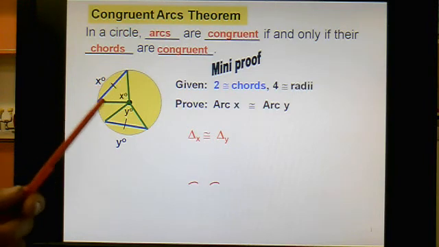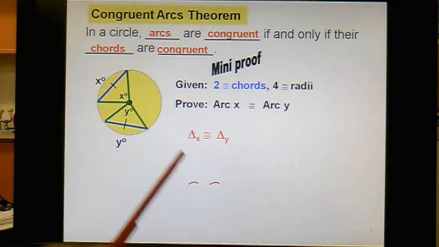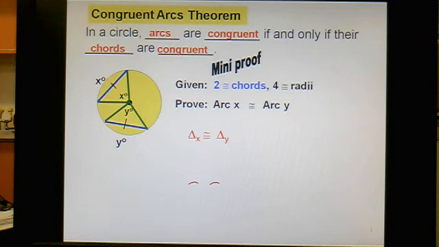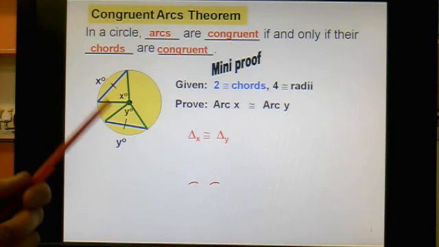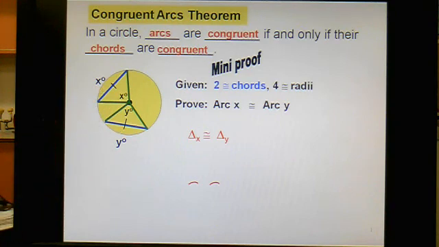Prove that triangle X, and by that I mean the top triangle, is congruent to triangle Y. I've started using informal language on here. The top triangle and the bottom triangle are congruent. What's your reason why? Well, you've got radii that are congruent. You've got a chord that's congruent. You basically have 3 pairs of sides that are congruent. So side, side, side.